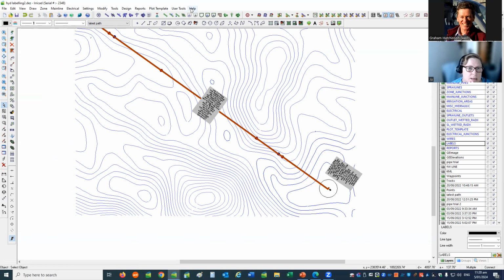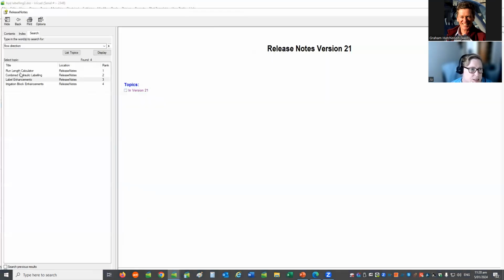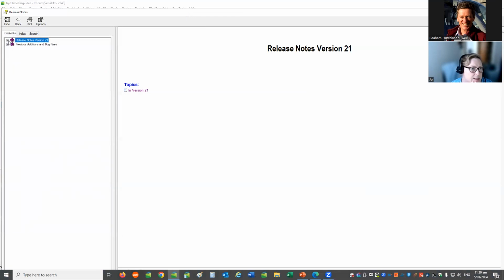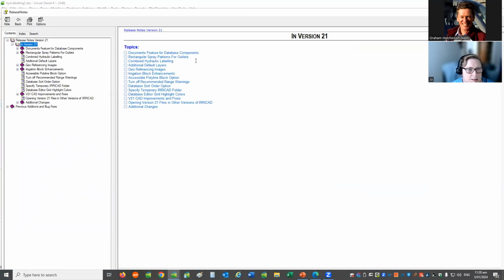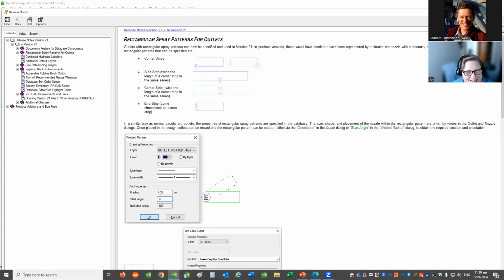Probably the document feature. Oops, let's go back to 21. Oh no, actually probably the rectangular spray patterns, not that I'll probably use it, but it looks quite cool.